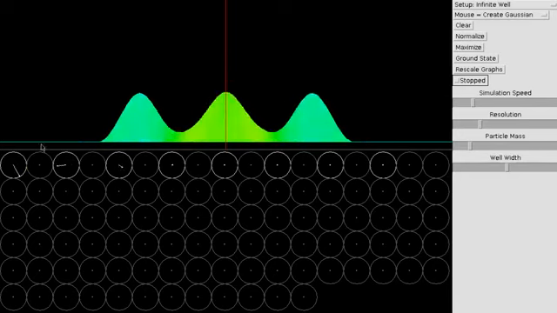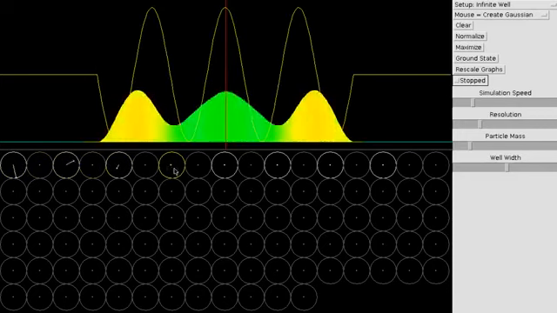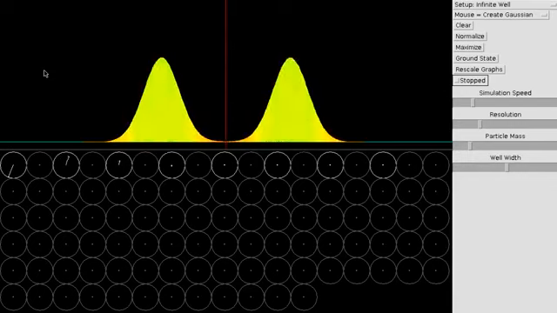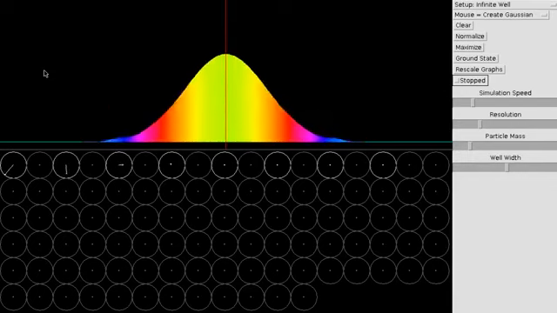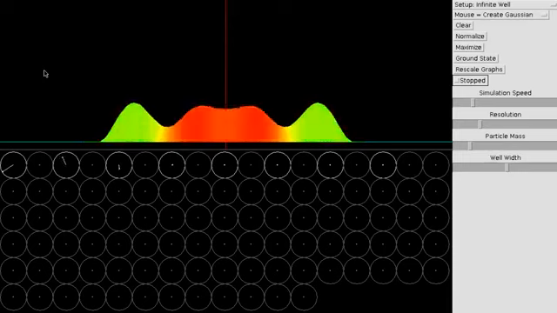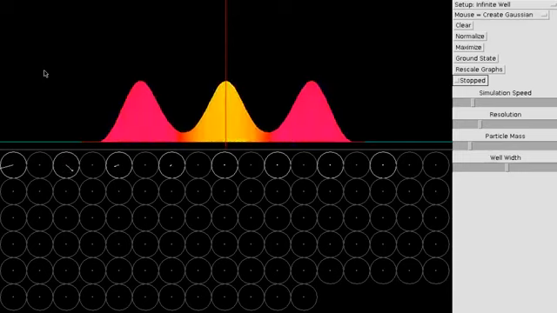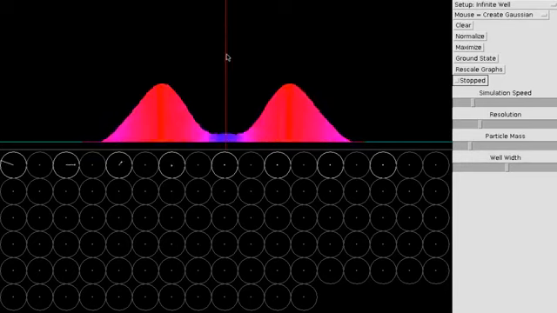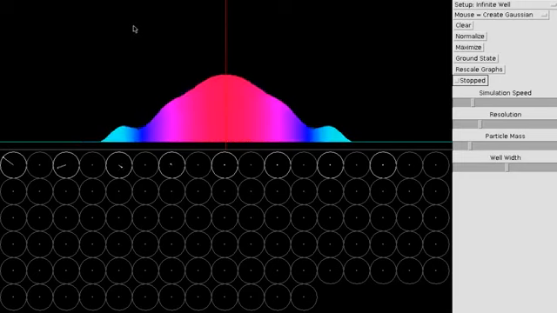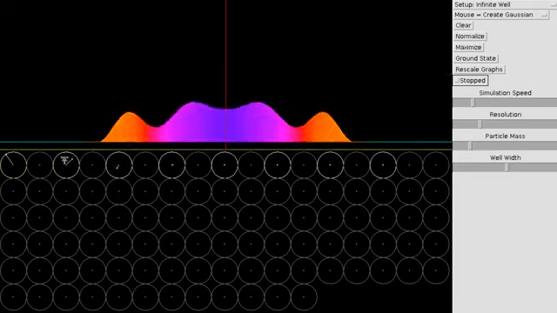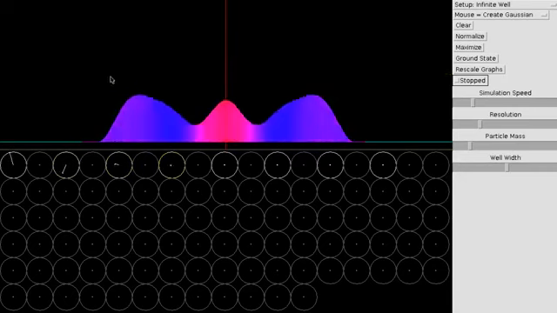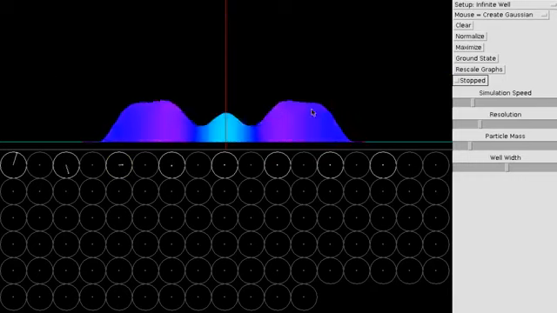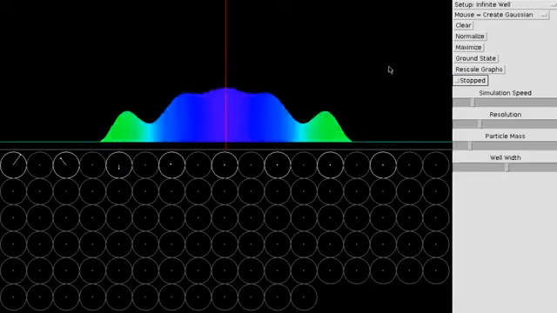If I play this, you see the wave function gets wide, becomes narrower again, and sloshes back to where it started. If you watch these arrows down here, you can tell when it comes back together, the arrows are all pointing in the same direction, and when it's dispersed, the arrows are sort of pointing in opposite directions. Since our initial conditions were symmetric, there's no reason to expect the expected value to ever be non-zero, ever move away from the center of this well. But as your, say, psi 1, psi 3, psi 5, psi 7, etc., oscillate at their own rates in time, the superposition results in a relatively complicated dynamics for the overall probability density.